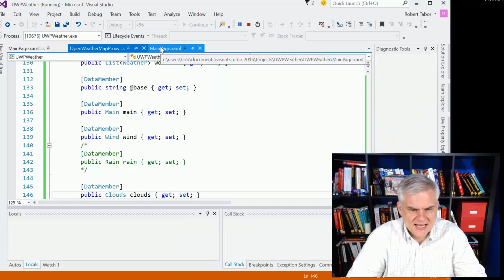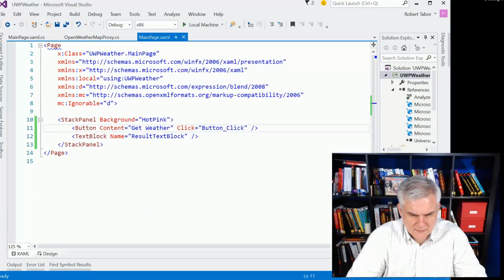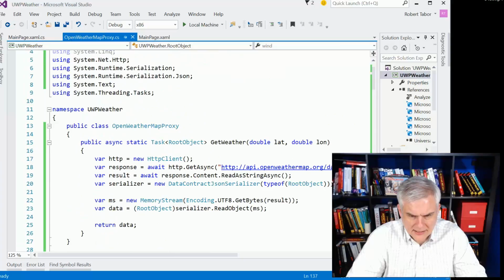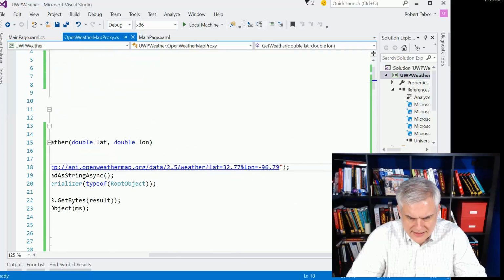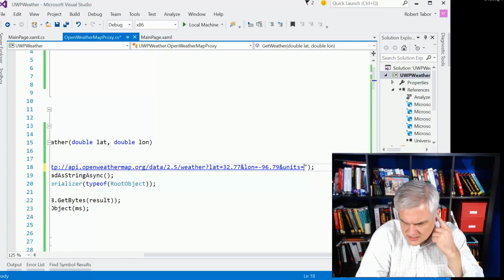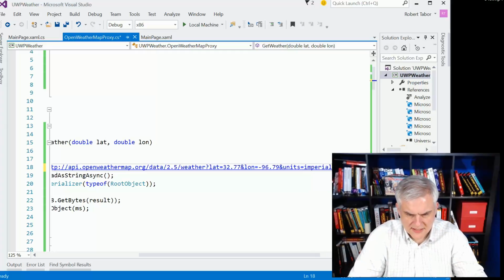In fact, let's go ahead and play around with this a little bit. We make our call out. I think I can do this: units equal imperial. See if that's correct.